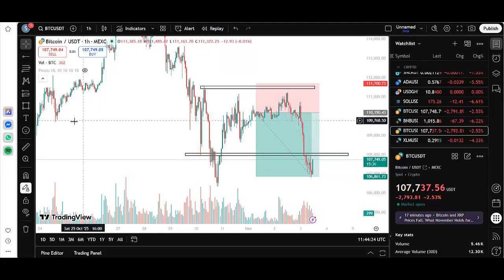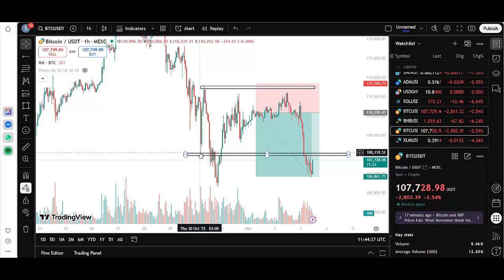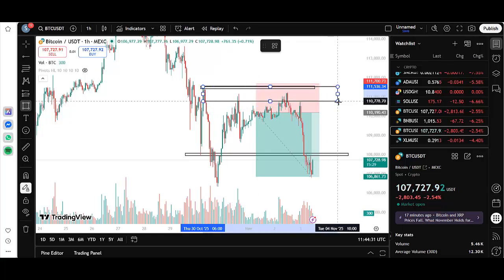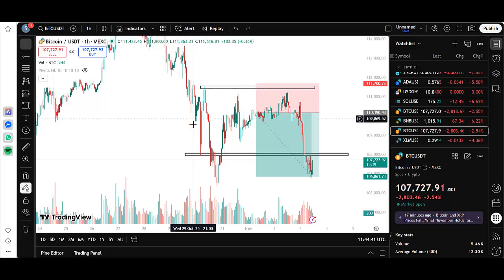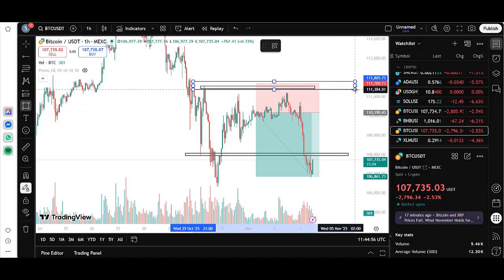So the area of supply that was created by the breaking of this structure, as you can see clearly, is this large green candle, basically. So let me take it once more. So here, the market broke structure here, right? This candle broke this structure. When this candle broke this structure, you expect the market to retrace into an area of supply. Area of supply is the large green candle that prints before you have large red candles, right?